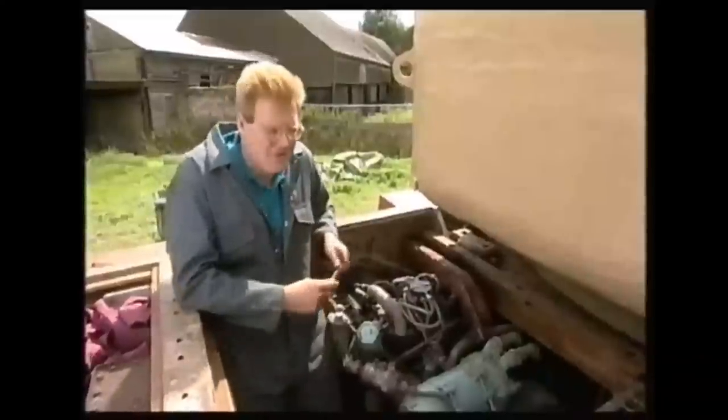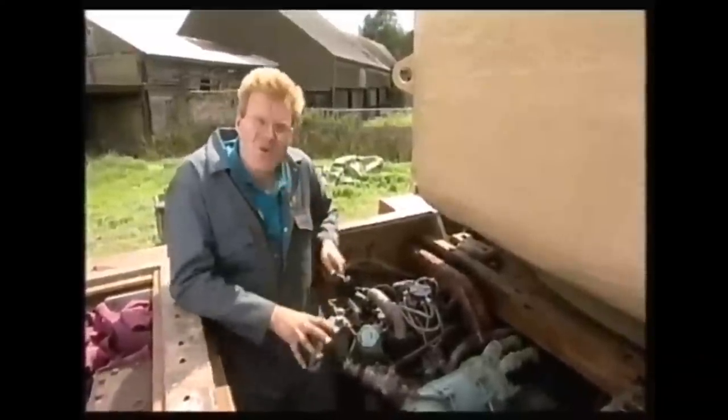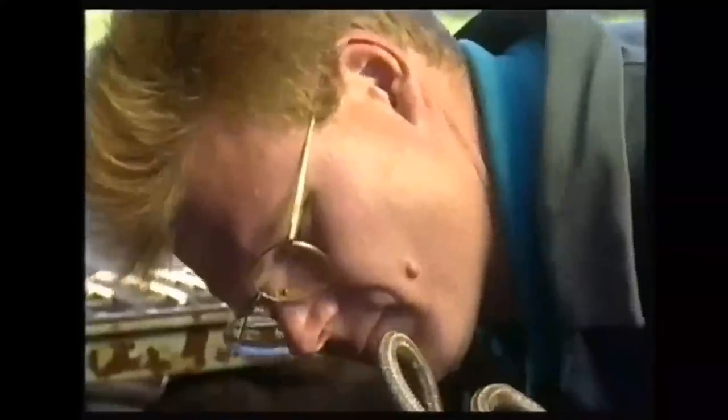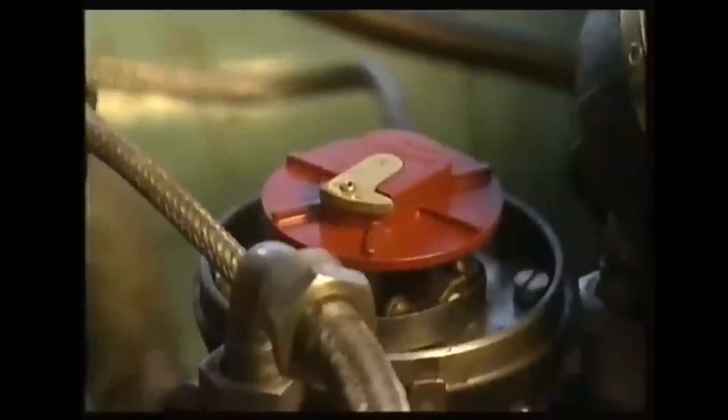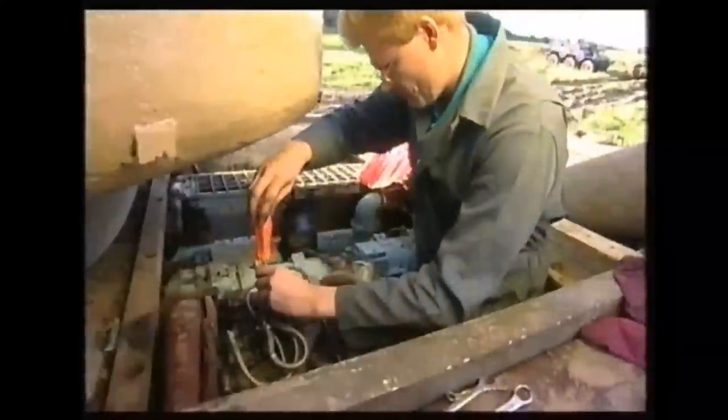That's why I'm here, to play with this. I mean, it's just sheer blessed joy. Hear this roar, I'll be a happy boy. It may be historic, but this engine hasn't run in over 4 years. To make sure it's even safe to start, Jerry gives it a detailed inspection. He checks the fuel lines for blockages and makes sure the electrics are clean and dry. With a bit of luck, that's all Jim will need to bring it back to life.